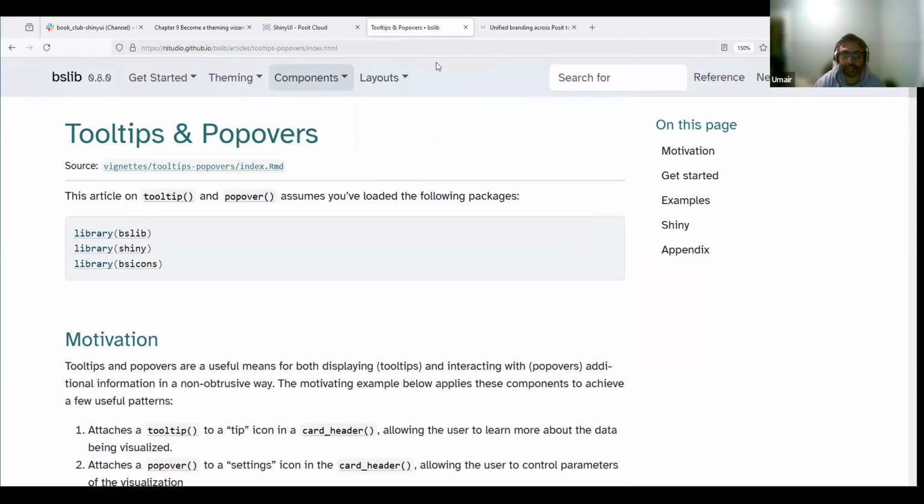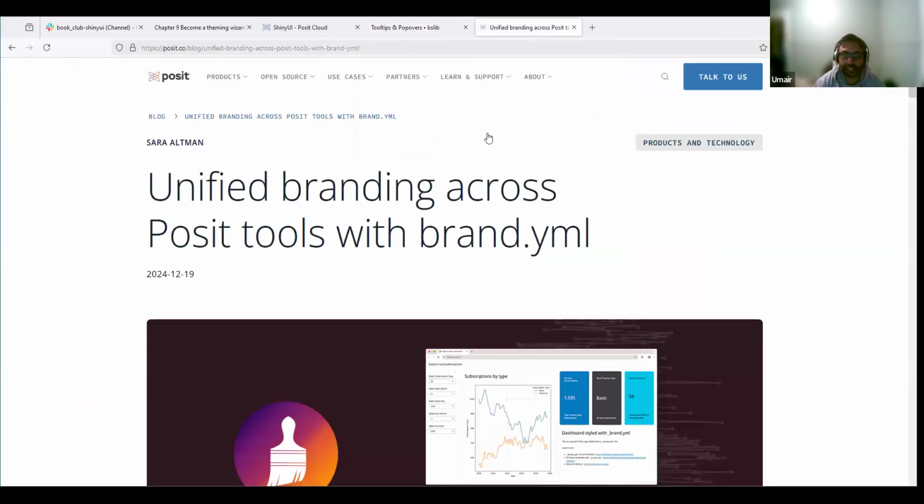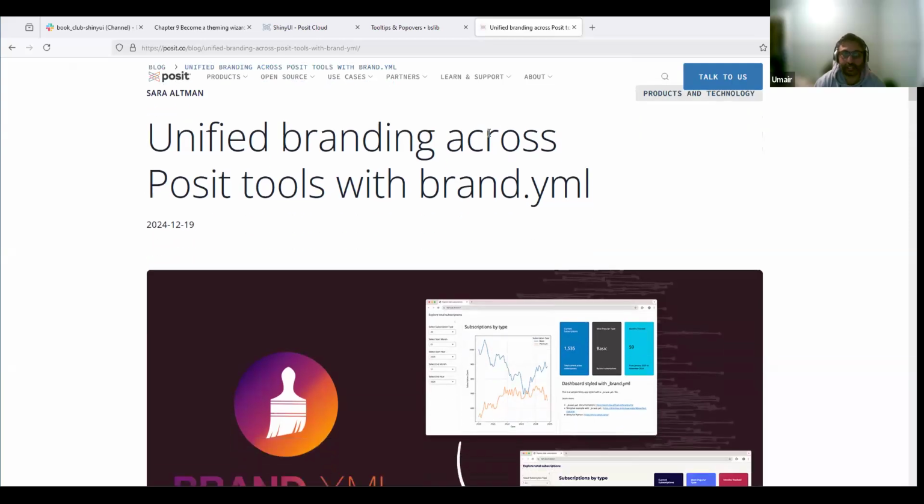Today we are going to focus on theming. So the most relevant update for theming, which is also not yet in the book, is a unified branding across different tools that includes Quarto, that includes Shiny, and I think that may also include ggplot2 in the future.